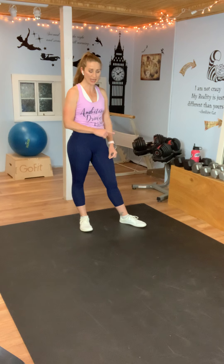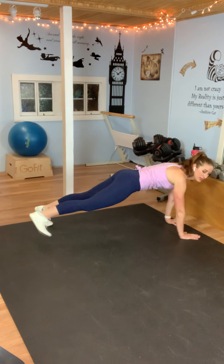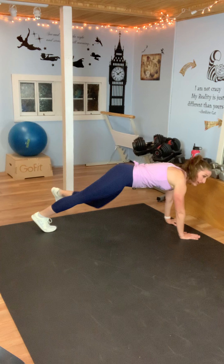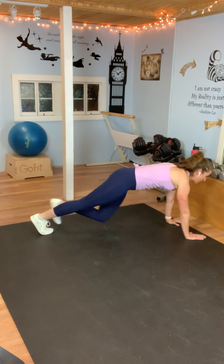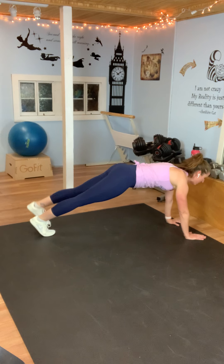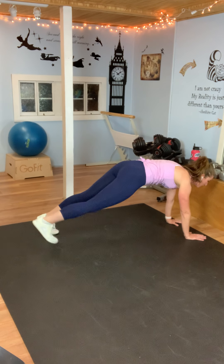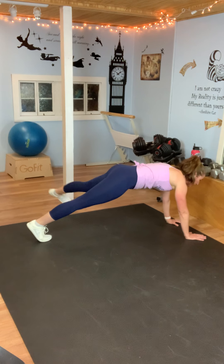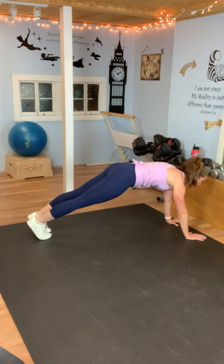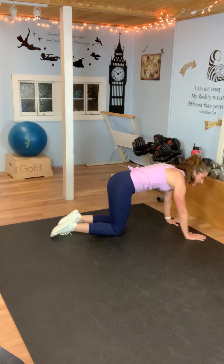Take a deep breath — we're going down to the floor for plank jacks, no jumping. Here's your plank — touch your toe out to the side. We are almost done. Up on your plank, let's go — touch, touch. While you're here, have your weight over your hands: shoulder lined up over the elbow, lined up over the wrist. Straight, flat back. Belly button is pulled in towards your spine. This is a little bit of a core workout. Hang in there — three, two, one, rest. Bring it back up.